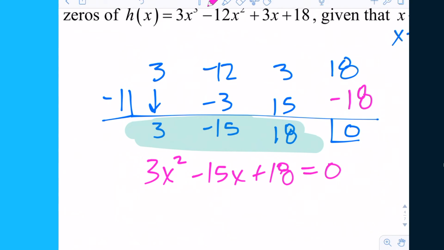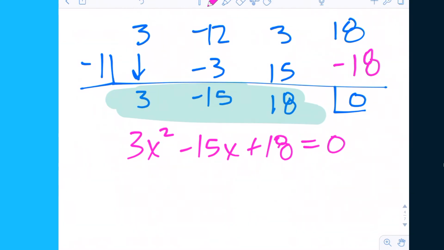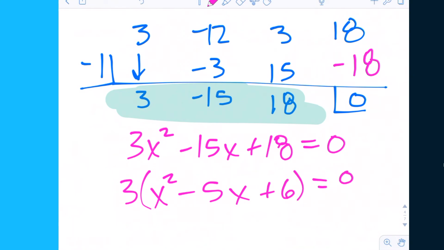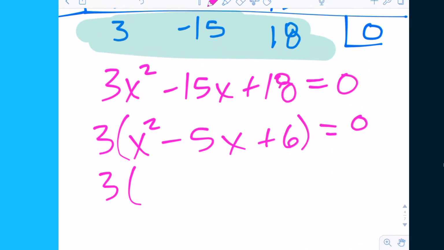Yeah, the greatest common factor, right? Which in this case is just 3. So you factor out the 3, and you get x squared minus 5x plus 6. And then keep the 3 there. This looks like it should factor. And it's either going to be the old 6-1 combo or the 2-3 combo.